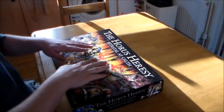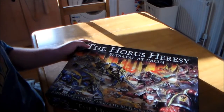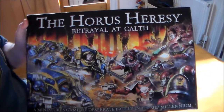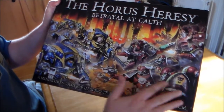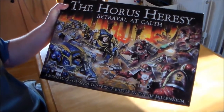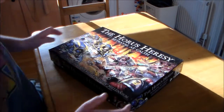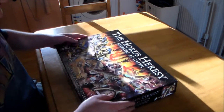Okay, so first off we have the artwork that's on the front of the box. Let's see if I can get it better. It might be a bit dark, the sun is a bit funny here today. What I think is pretty much your typical Games Workshop box art: you have your two armies on each side meeting in the middle of a war or a battle. So yeah, it's pretty nice, well done. My notes are falling down here. You get a good look at both armies and everything.